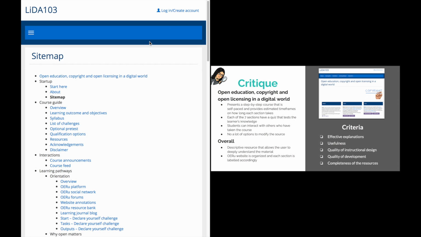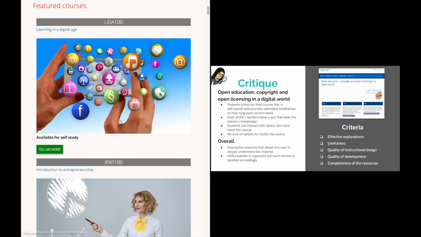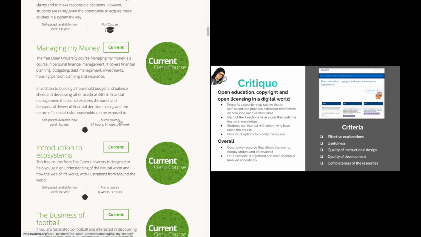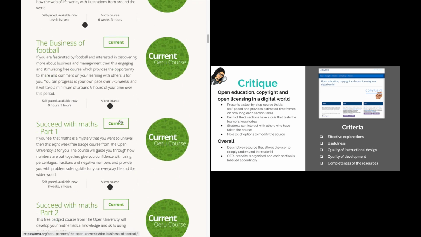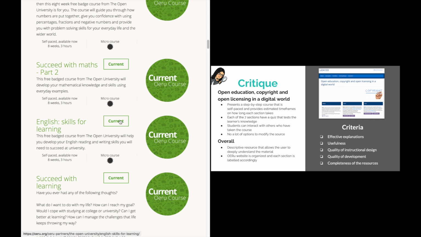So overall, what's really great about the OERU.org website is that it is an extremely descriptive resource that allows the user to deeply understand the material. What's really great also is that the OERU website is organized and each section is labeled accordingly. This makes the user experience great.